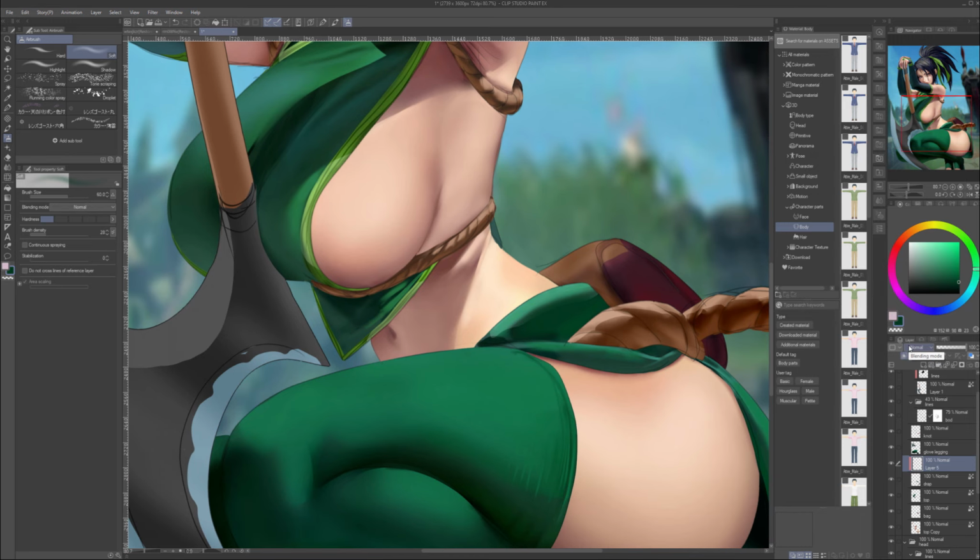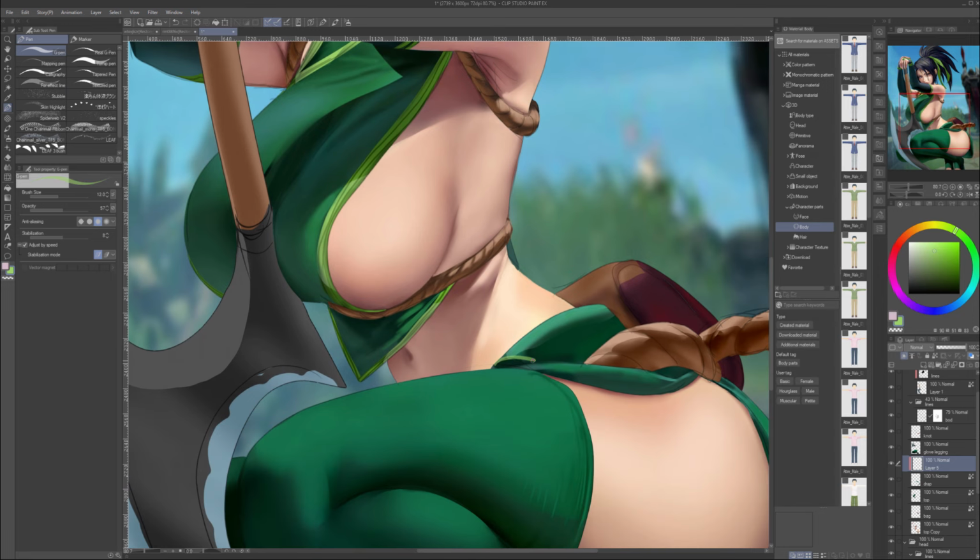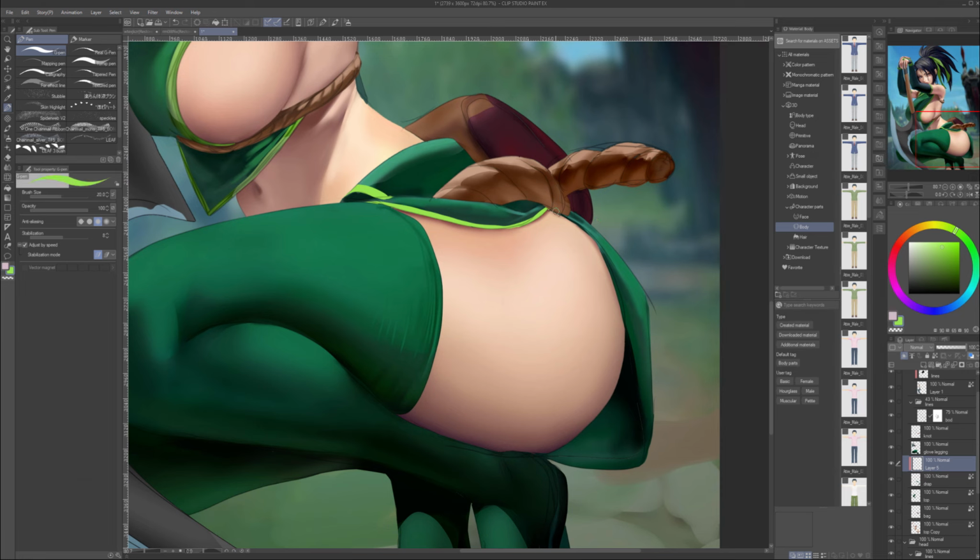And then we'll create a new layer and add the seam once again, because this grass green seam goes around her outfit. So we are going to add that in as well, so that her outfit is more cohesive.